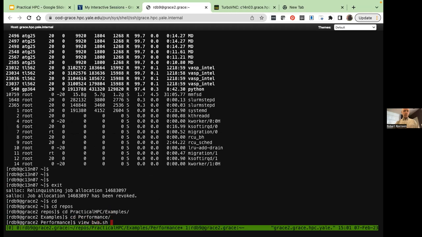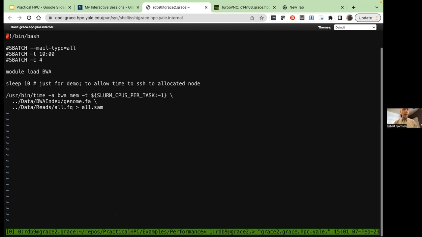So this is a very simple, is that reasonably legible? This is a very simple batch job. Maybe it's just worth quickly going through it since it's the first batch script we saw. So you probably know you always put this at the beginning of the batch job script so that it knows what program to use to run the script. And nearly 100% of the time that's going to be bash. So this is pretty much what they all look like.